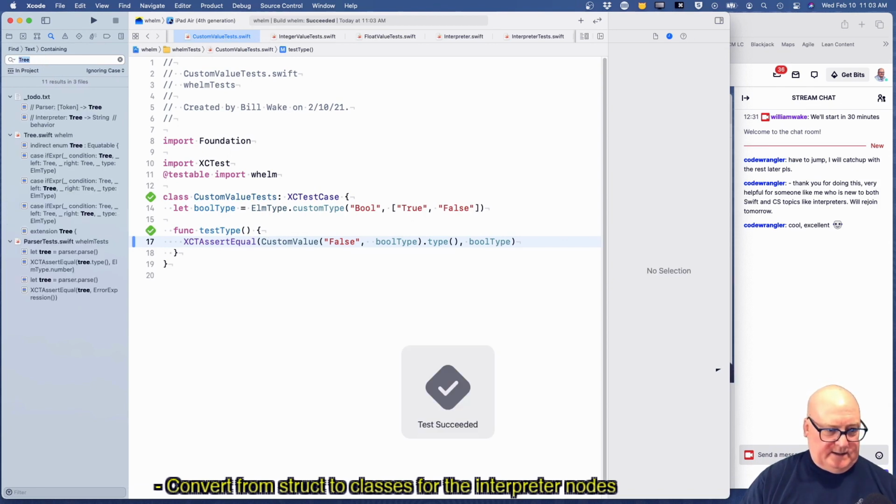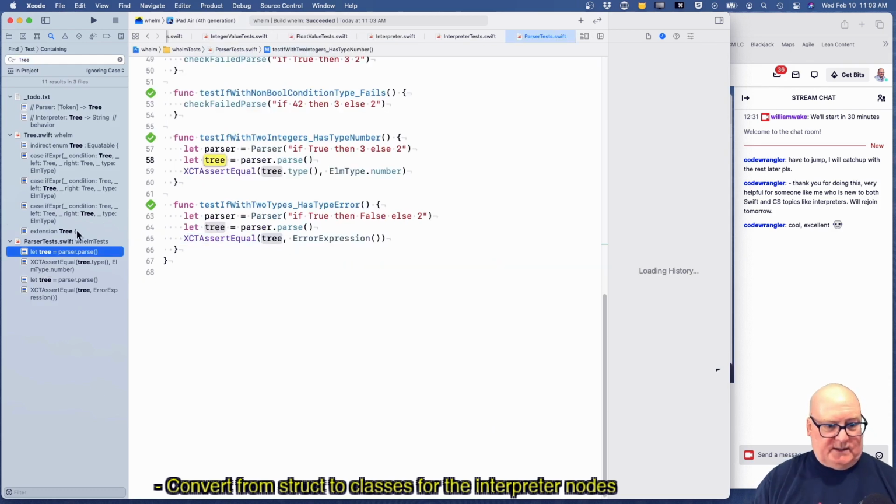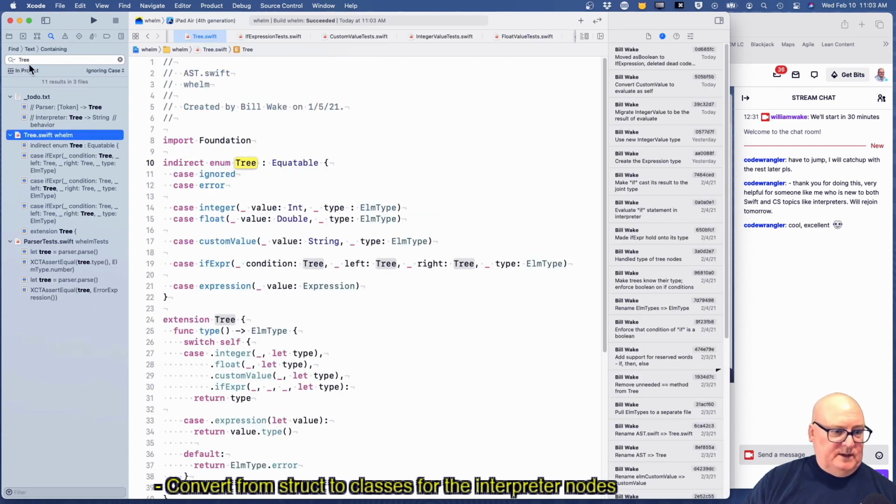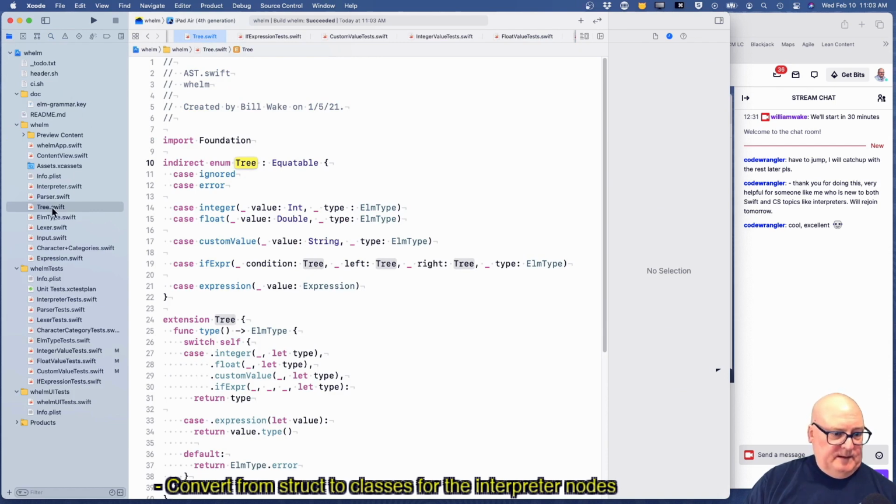No more tree dots. Let's see who's talking about tree. Tree parser tests. Parser test, that's okay. All right, let's see. Tree is out of here.